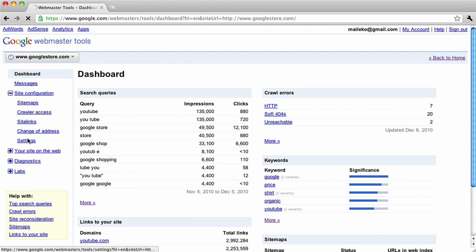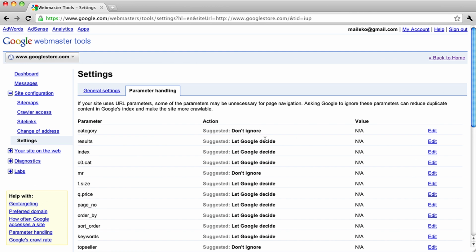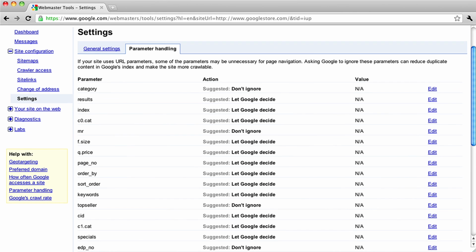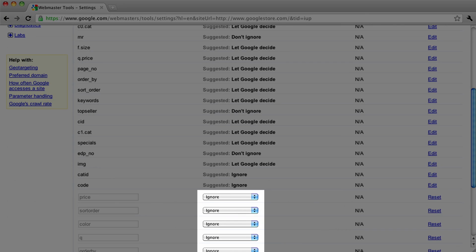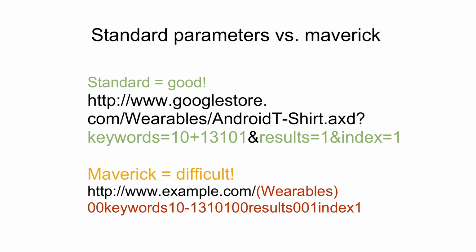In URL parameter handling, I can signal to Google's crawler that some parameters are valuable while others can be ignored. I can use parameter handling if my URL structure contains name-value pairs using standard encoding.